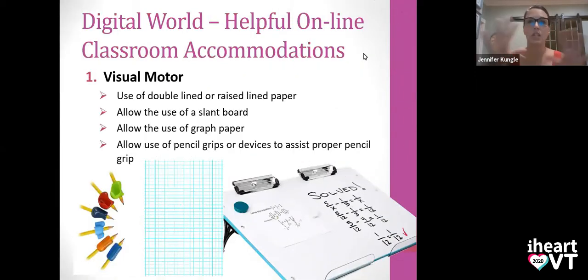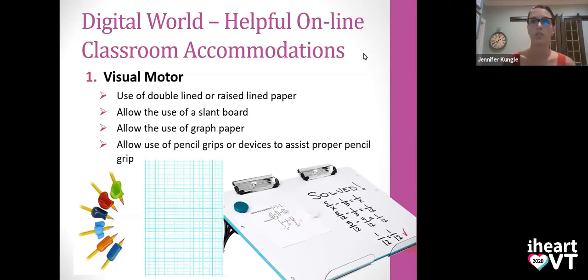So in this digital world, the accommodations I'm going to focus on tonight are going to be ones that apply to our students that now have to spend all these hours in front of a computer screen. So one category that a lot of my patients have challenges with is visual motor function. And that is what I refer to as our eye-hand coordination. So think about writing as a prime example, probably the predominant one that we think of when we have challenges in this area. So some ideas that can be really helpful would be to use different types of lined paper.